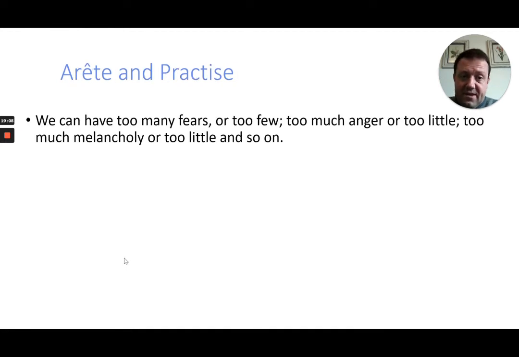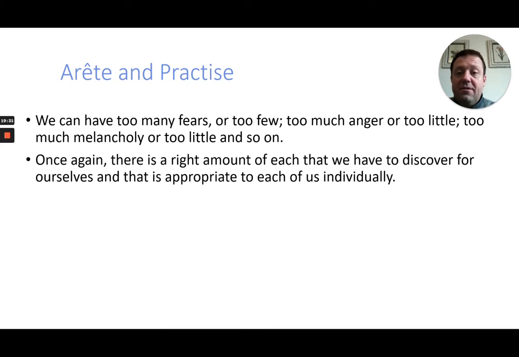So, again, to emphasize the point, we can have too many fears or too few, too much anger or too little, too much melancholy or too little, and so on. Again, there's this idea of practice until these things become embedded in your character, and then of course your character has changed because they're now habit. So you're one step further on to achieving eudaimonia. But again, there's the right amount of each that we have to discover for ourselves, and that is appropriate to each of us individually.